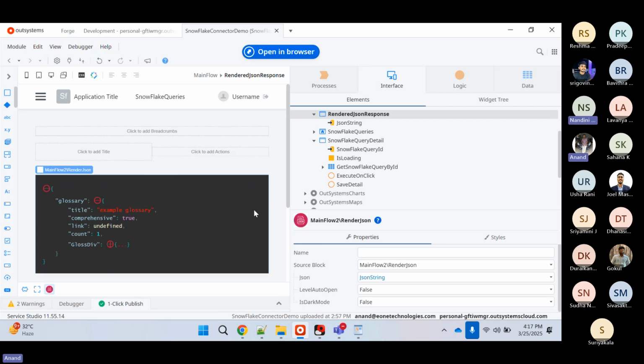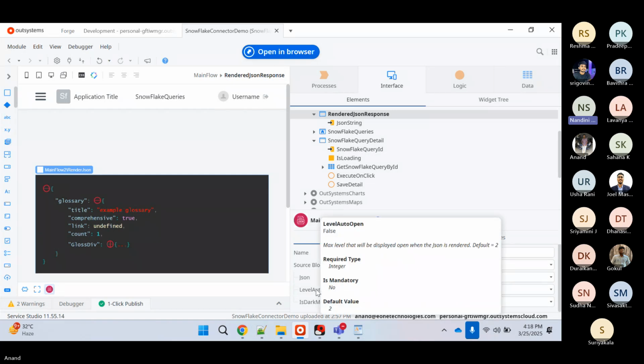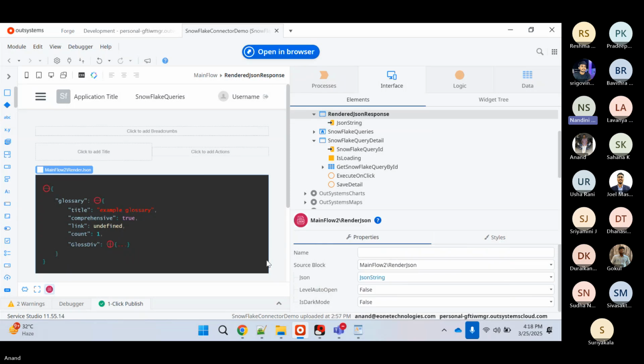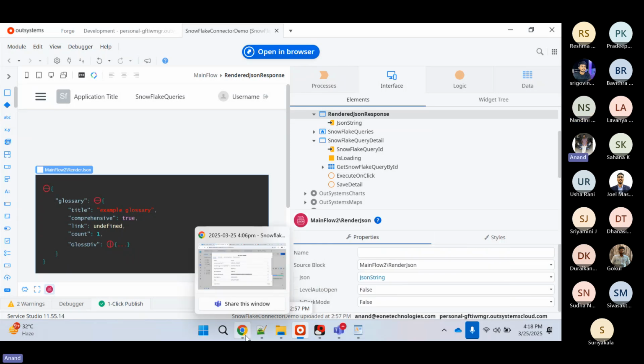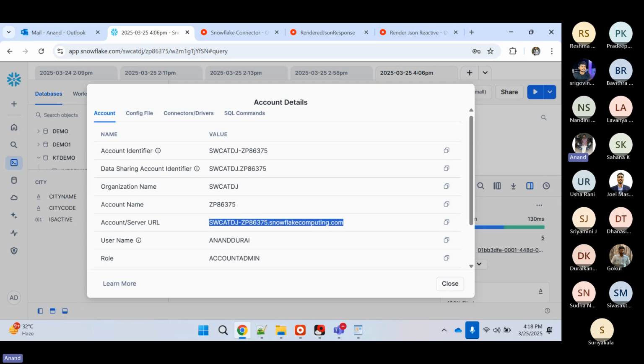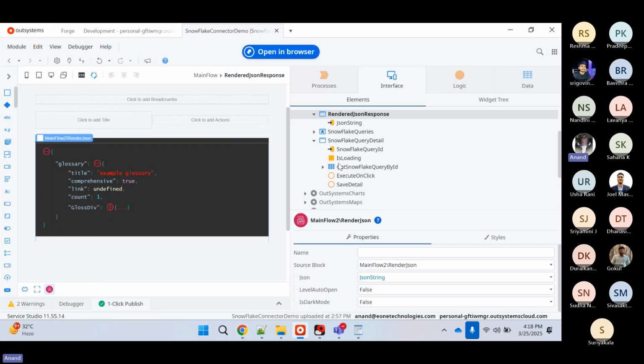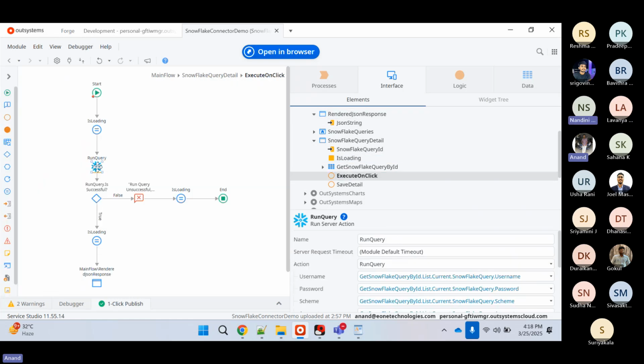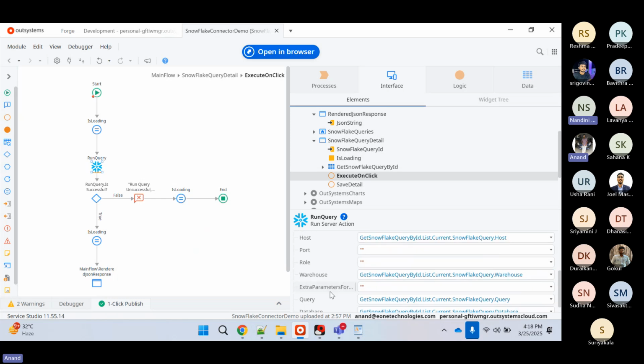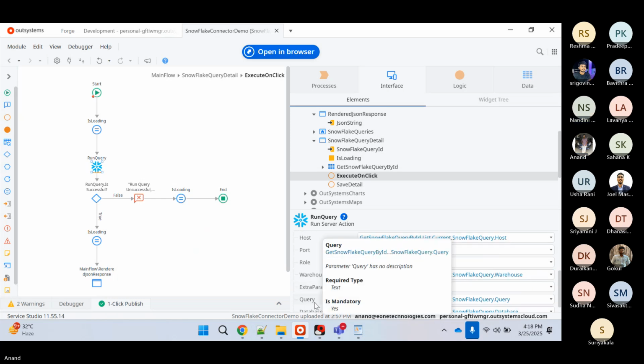Yes, thank you. But whatever you have typed in the screen, we are giving here dynamically from the Snowflake connector, right? Correct, correct. Because for demo purposes, I have created this screen and I'm passing it. But if we need to use it in our application, we can use this Run Query itself directly instead of this kind of screen where we are passing values. For showing the demo, I created that screen. That's it. We can pass the username and password directly here also, and then we can get the value.